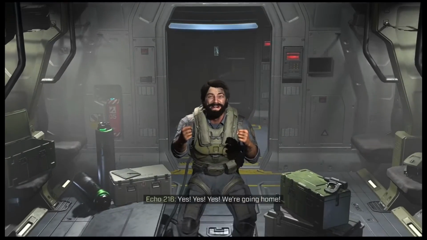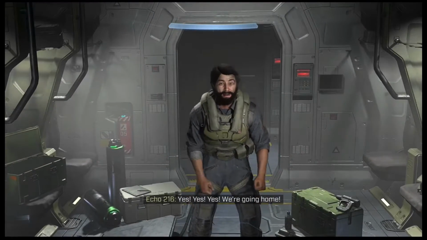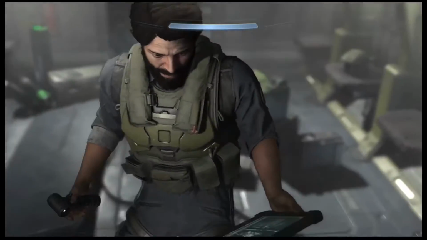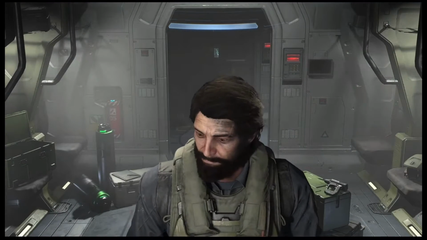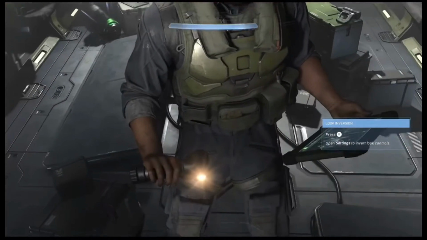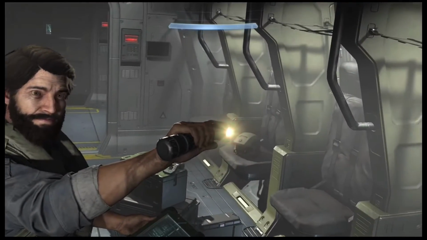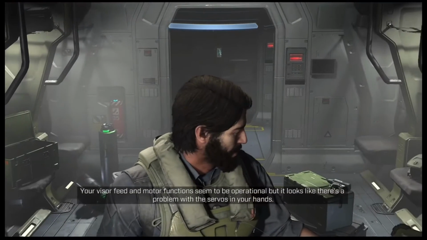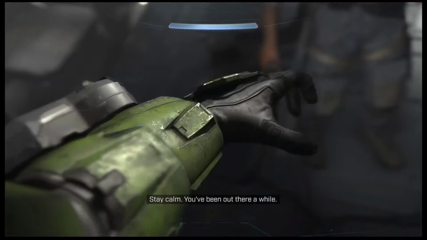Alright, Echo 216. Yes! Yes! Yes! We're going home! Welcome back, Chief. I rerouted what meager power I had into your suit. Look at that. I'm seeing a fault on the calibration matrix. At least I think it's a calibration matrix. Okay, follow the light. Look up. Now let's look down. That seems fine. Let's try right. And now left. Your visor feed and motor function seem to be operational. But it looks like there's a problem with the servos in your hands. Try moving it. Stay calm. You've been out there a while.